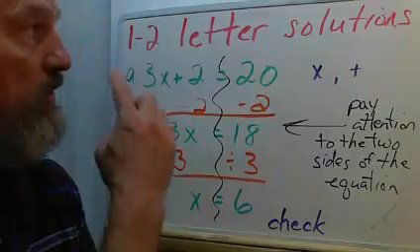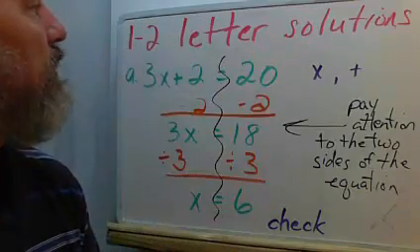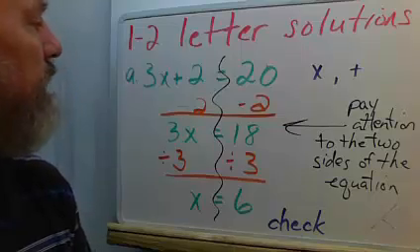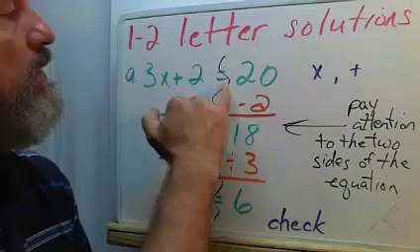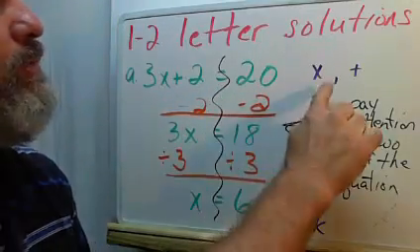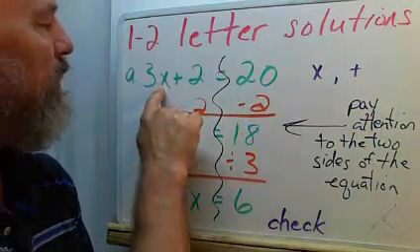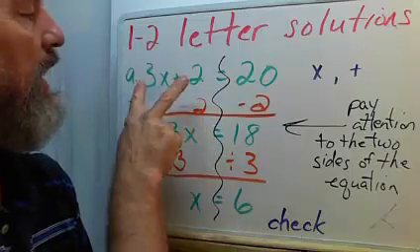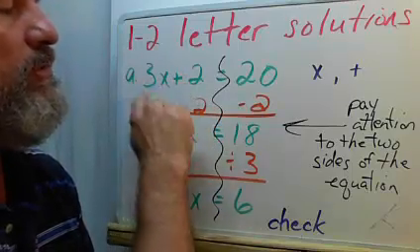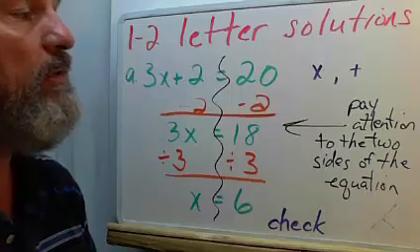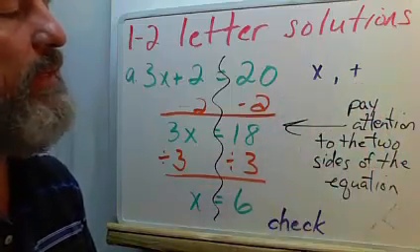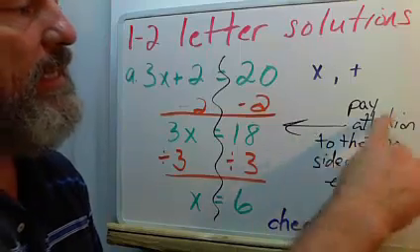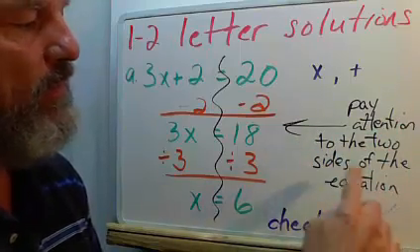Here are your solutions to the letters problems for section 1-2. Problem letter A is 3x plus 2 equals 20. First of all, I wrote over here that I want you to notice that we have multiplication and addition happening on the variable side of the equation, so we have to decide which we're going to undo first, and of course that is addition. The other thing I want to mention on this particular lesson is pay attention to the two sides of the equation.